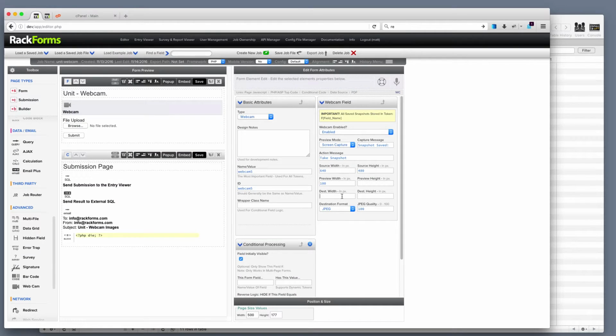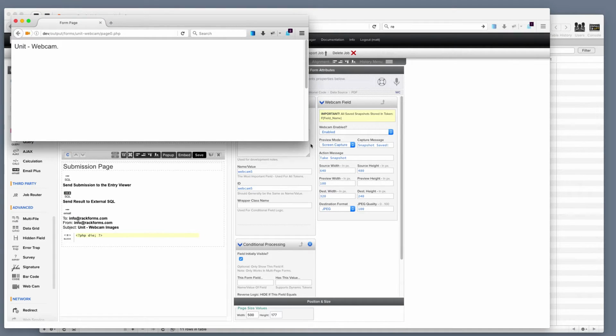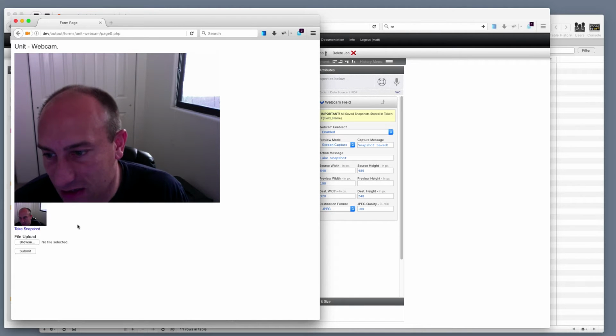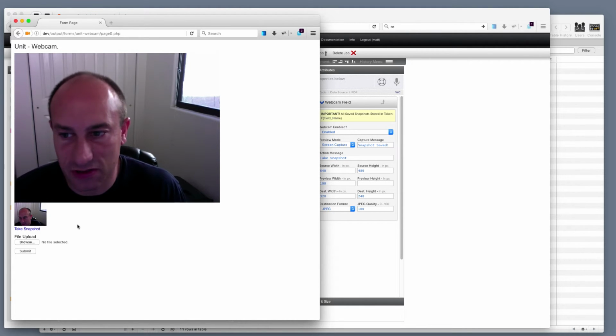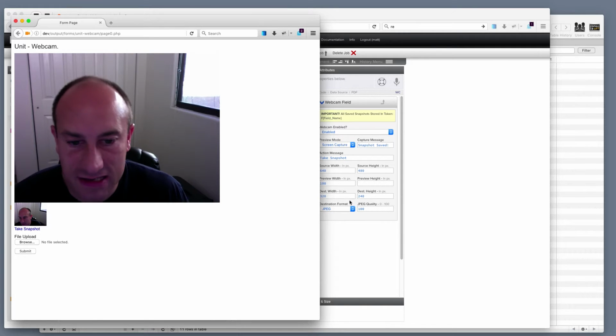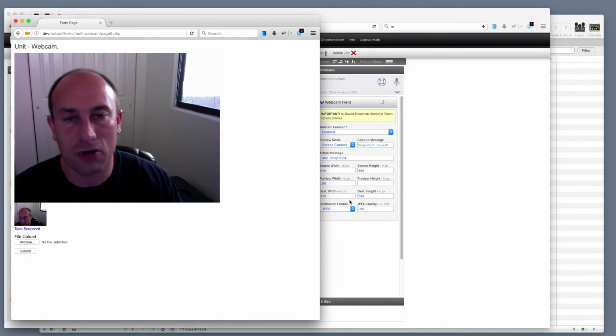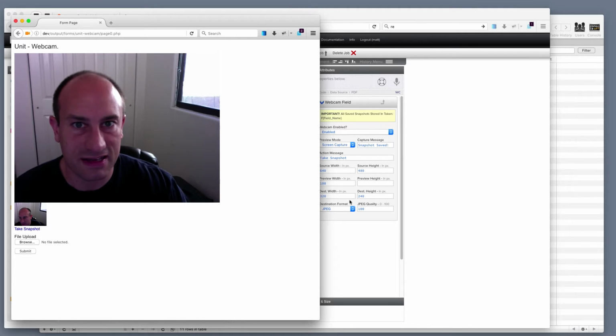Now, we also have the ability to change the destination width and height. So I could say 320 by 240. Generally speaking, I want to keep those dimensions an even integer divisor of what the source width and height are, but I could do something like this, and now when I actually send my image somewhere, the destination width and height is going to be smaller. And so we won't typically see that as a result of this right here, but it is important to note that if I want to give a nice large preview image, the destination image can be smaller. And this can be important for things like email or sending this as a text message.